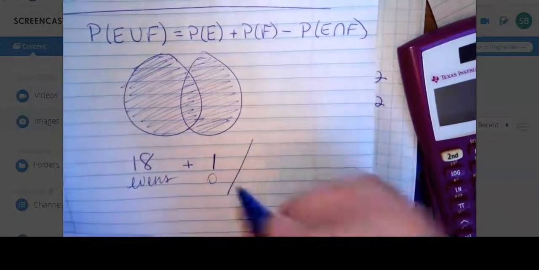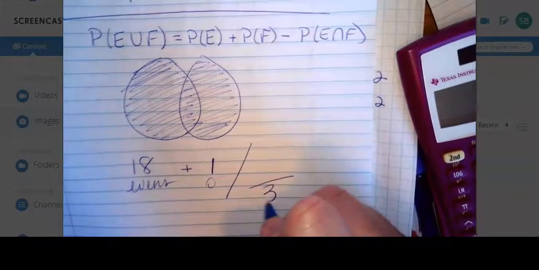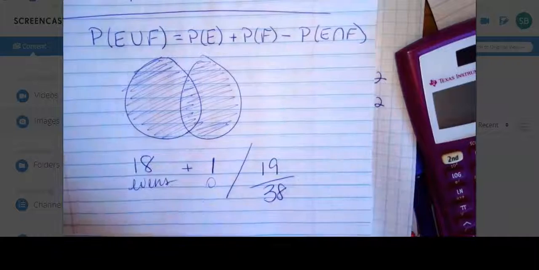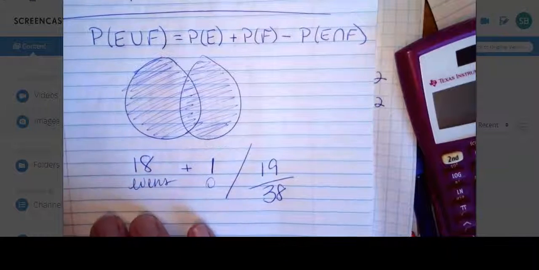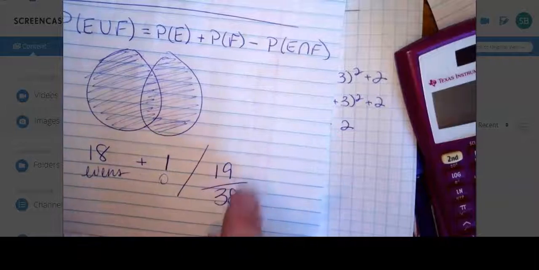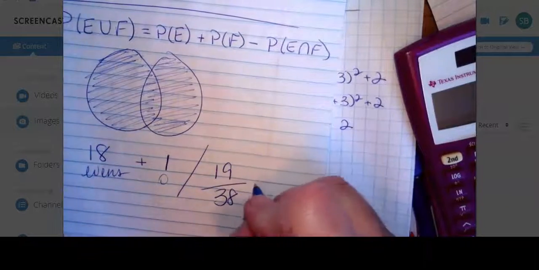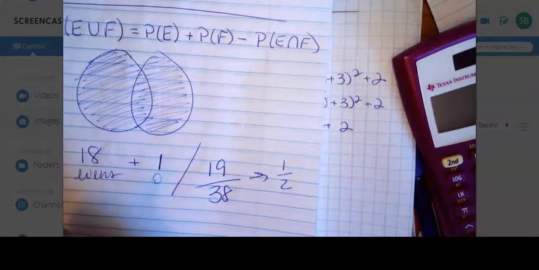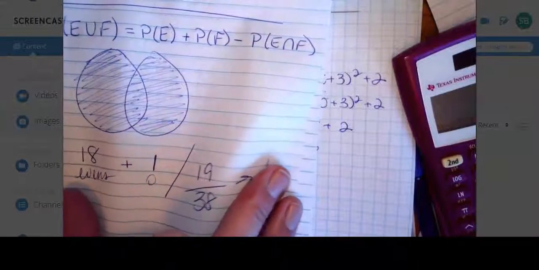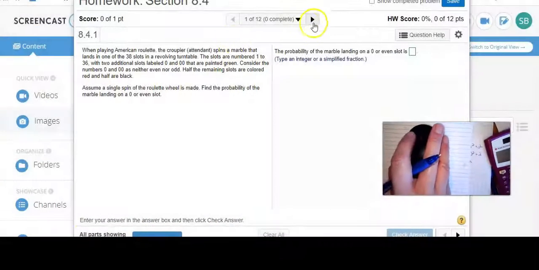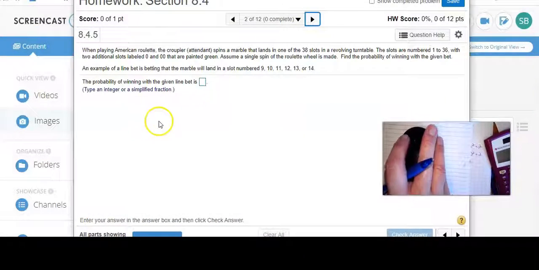So that's the 0 on the wheel, where how many spaces are on the wheel? There are 38 spaces on the wheel, so 19 of them are encompassed in our scenario right here. So if I want to hit evens or a 0, that's 19 possible spaces out of the 38, which is actually 1 out of 2. So your probability of meeting these requirements is 1/2. Okay. All right, so let's try another one.